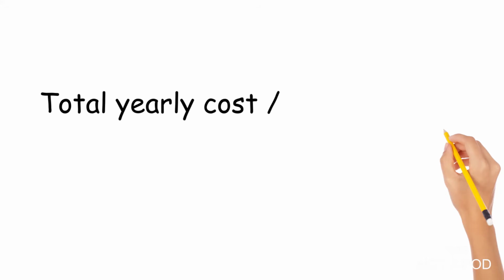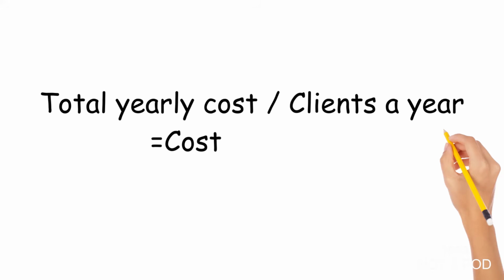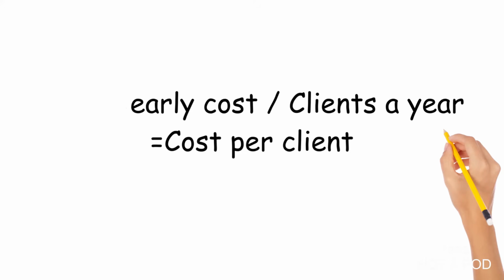So step 6. You should have a very, very clear overview of your cash flow. So guys, you're going to have to ignore my daughter in the background. She's singing away like she's, I don't know, Mariah Carey. But what we're going to do now is calculate all our overhead costs, our running costs, our expenditure, our overview, so that we have a big number that we need to calculate with the amount of clients we're seeing in the year. To do this, you want to divide the total yearly expenditure by how many clients you want to see a year, and that should give you the cost per client.